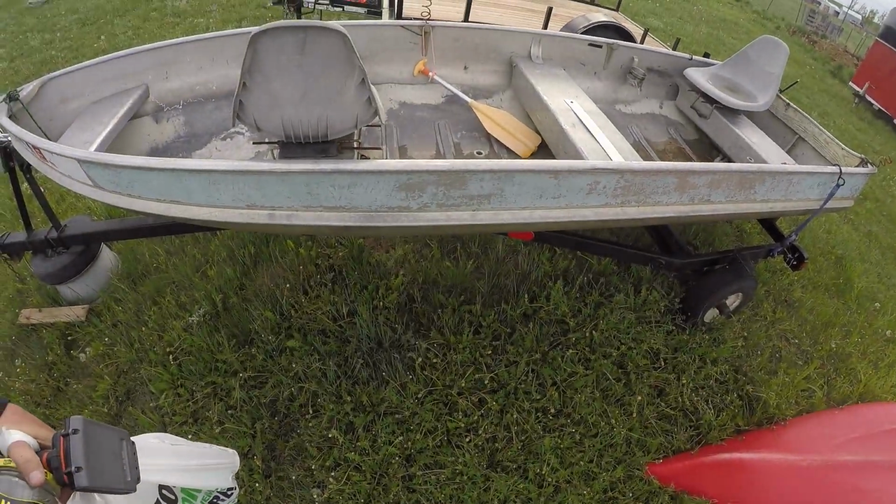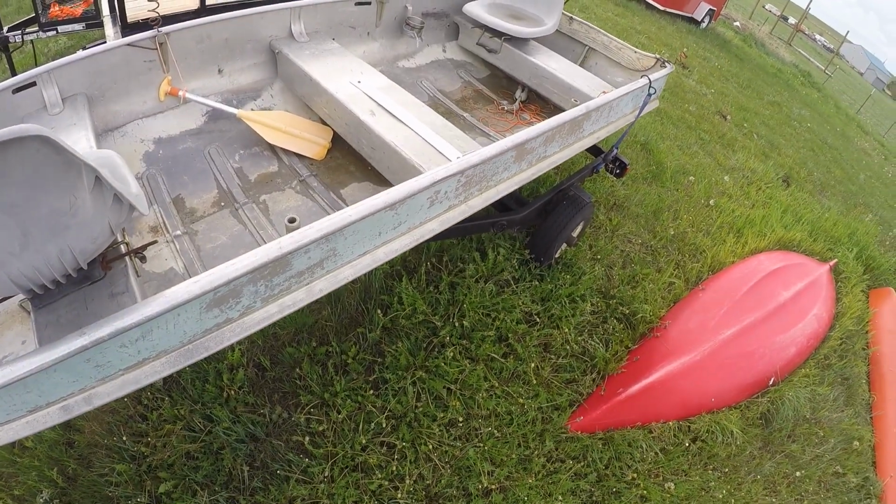So, the mission. This will be a multi-video series, but there's the boat. The boat has water in it. I guess I could fish there.